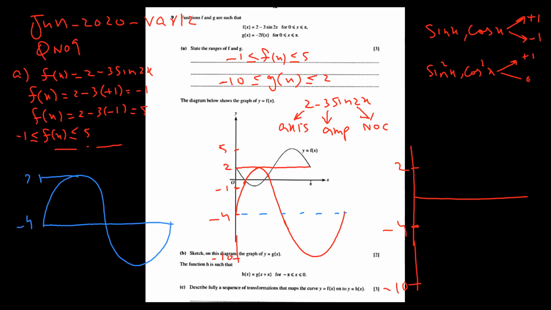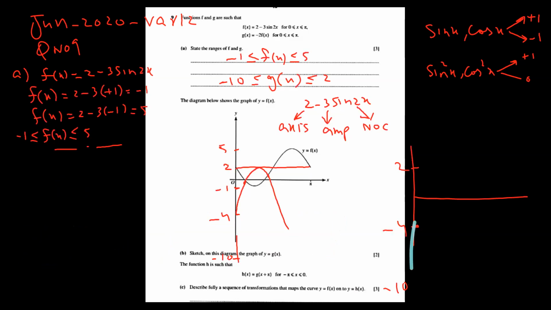The highest value is 2 and the lowest value is -10. I believe now you got a real picture. That is why the lowest is -10, the highest value is +2, and the axis is -4. I'm sure you got the concept of how I drew my graph of g of x. Done. After this, it is asking the last part.